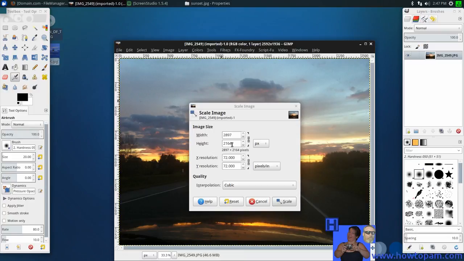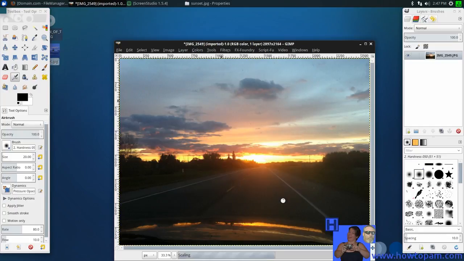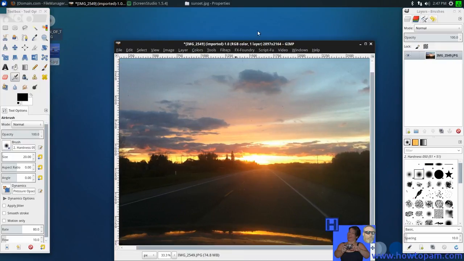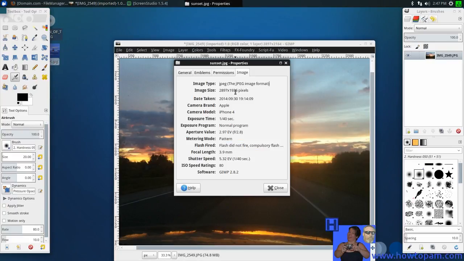So we only want to be 1936 here, but we want to leave our image in proper proportion. So let's scale it to this. Now you can see here that our image is only to be 1936 high.